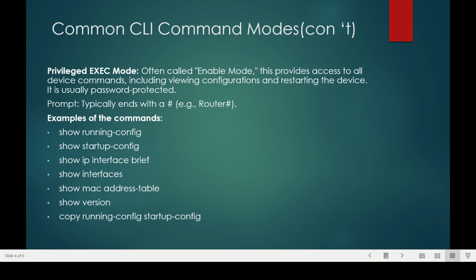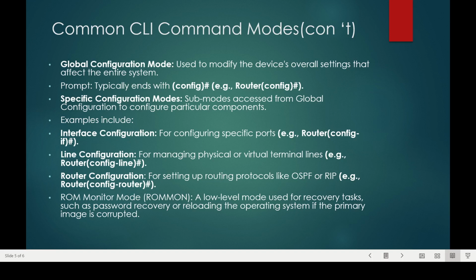Here we have some commands done in privilege mode: show running config, show startup config, show IP interface, show interface, show MAC address table, show version, copy running config to startup config. All those commands are run in the privilege EXEC mode.